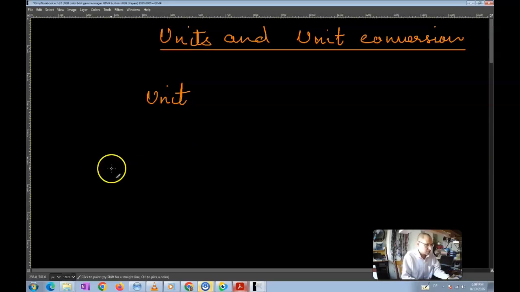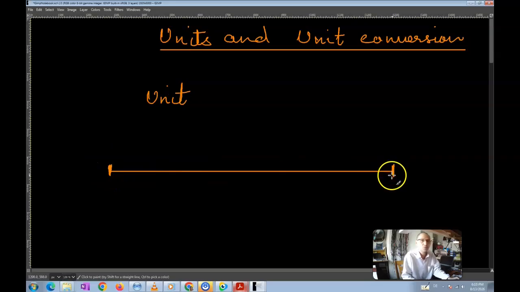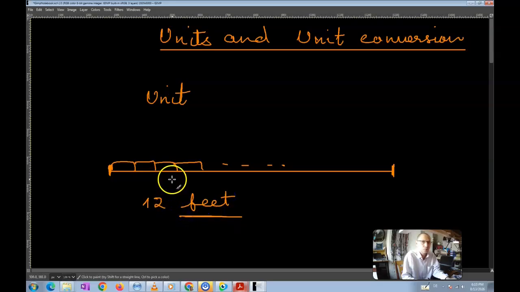By the same logic, suppose you want to measure the distance between two points. Let's say this is one point in front of your house, and this is a couple of meters away from this point. You want to know the distance between these 2 points. A way to measure the distance is by comparing it to the length of your foot, meaning that you put 1 foot over here, then another foot over here, another foot over here, and so on and so forth. Then you might say that this distance is, for example, 12 feet. Feet is the plural form of foot, right?